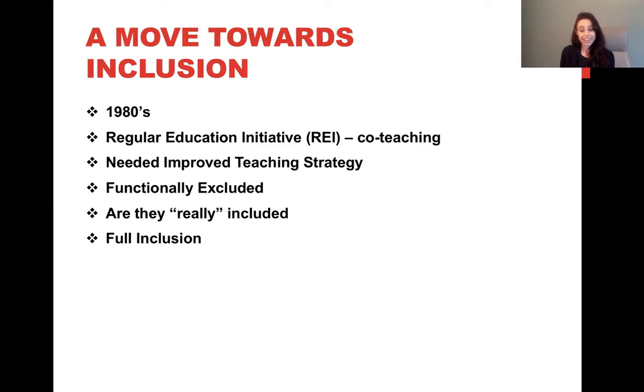And they said, look, what's happening now is that students with disabilities are being functionally excluded. And that just means, like I said before, they have their own table. They're not working with anybody else. They could possibly not even be working on anything or learning. They're just in the class to say that they're in the class. And think about that, because honestly, this is not very different from what we see a lot of times today.